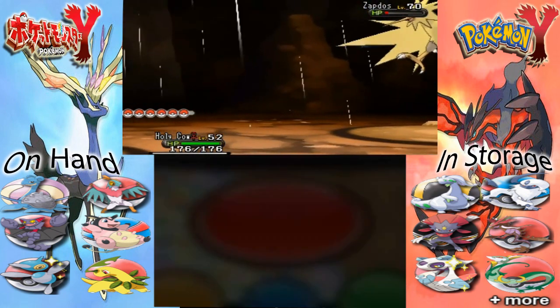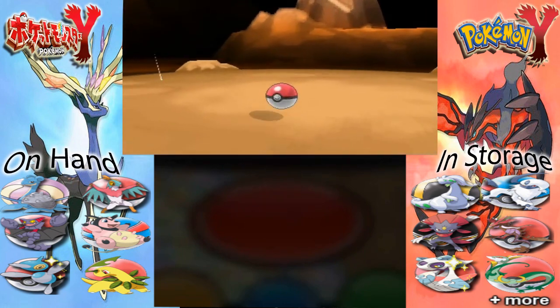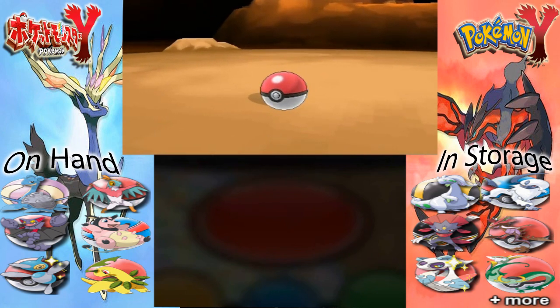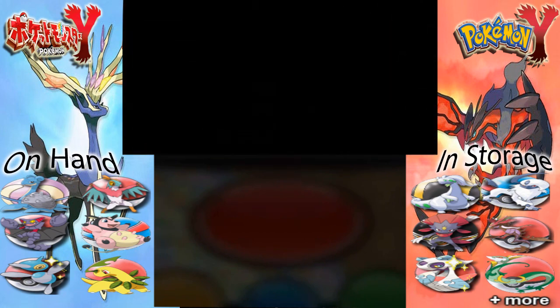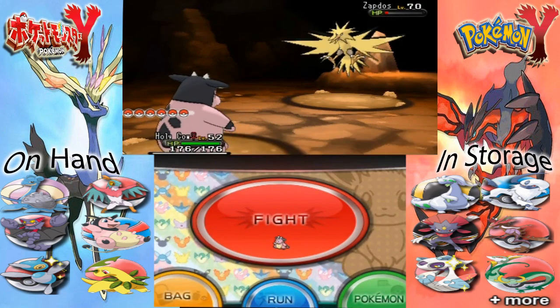Let's start off with a Pokeball. Well, here we go. Let's see how this does. 1, 2, 3. Oh, of course not. Of course not. Of course you had to tease me. Well, hopefully this doesn't take too long. Let's try again.